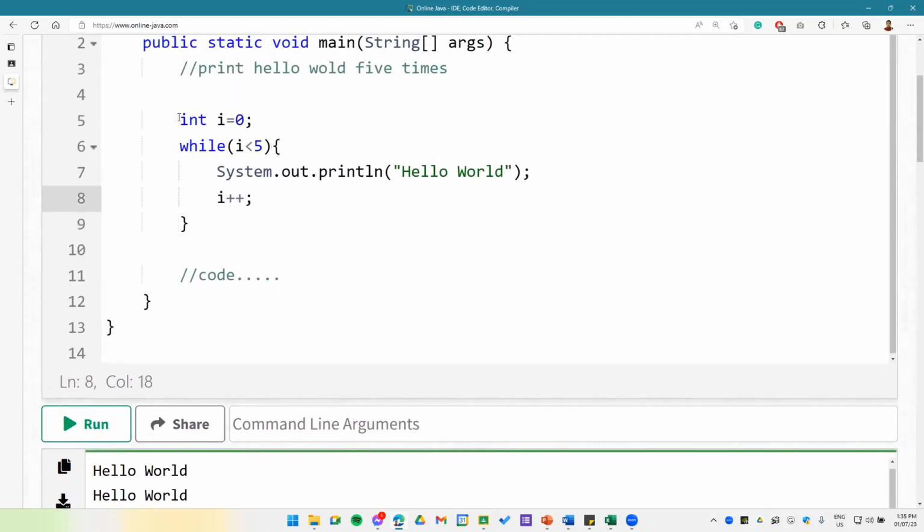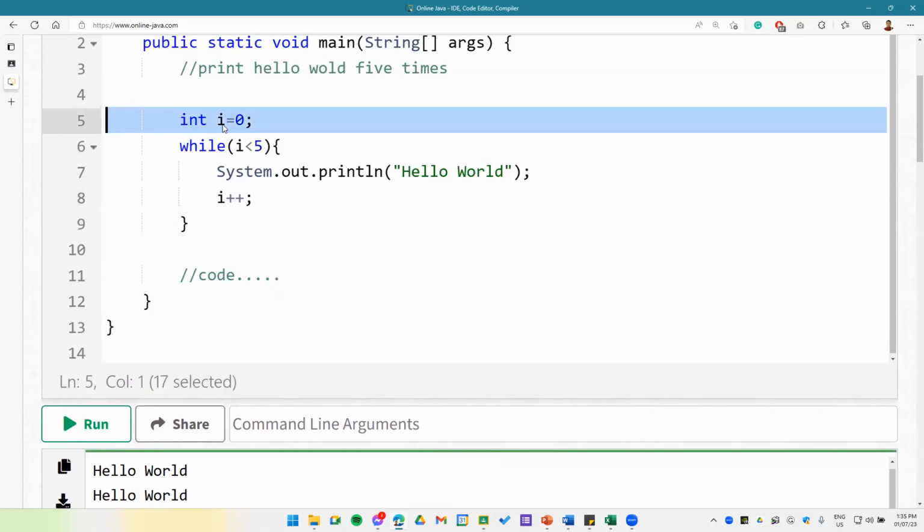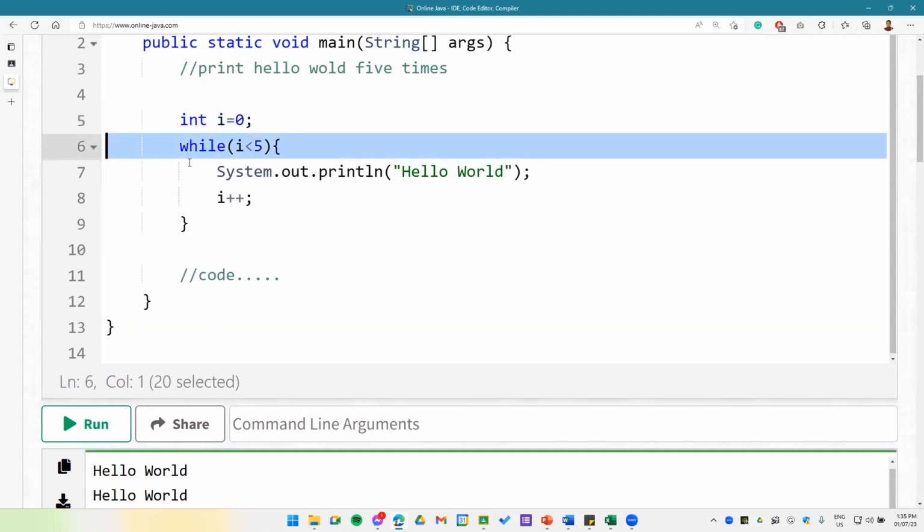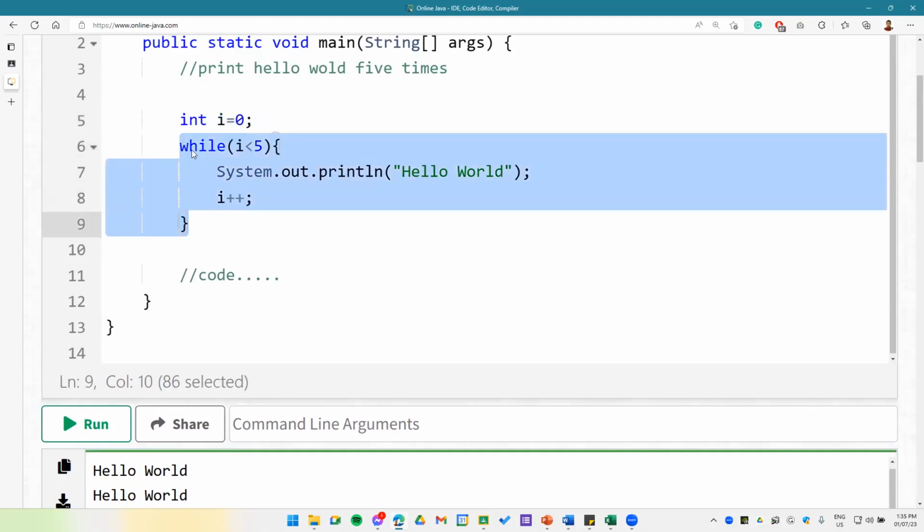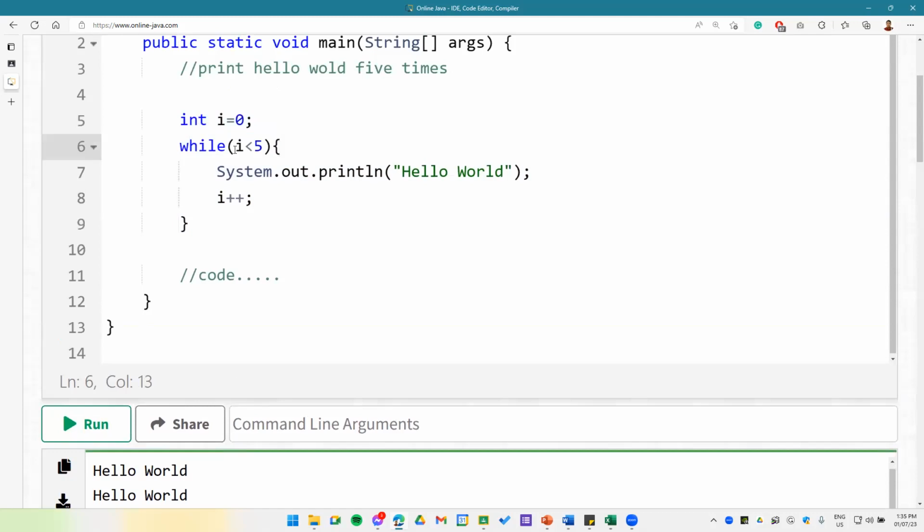Okay, simple. At the start of our loop, at the beginning here at line 5, the value of I is equal to 0. At line 6, the loop starts. So, is 0 less than 5? The answer is true. So, this will be printed. Now, after it is printed, we execute this one. So, I plus plus. What is the current value of your I? The current value of your I is 0. Plus plus is 1. So, here, now our I becomes 1.